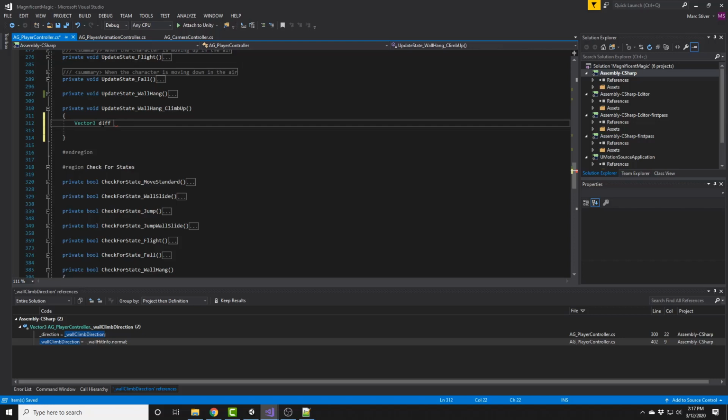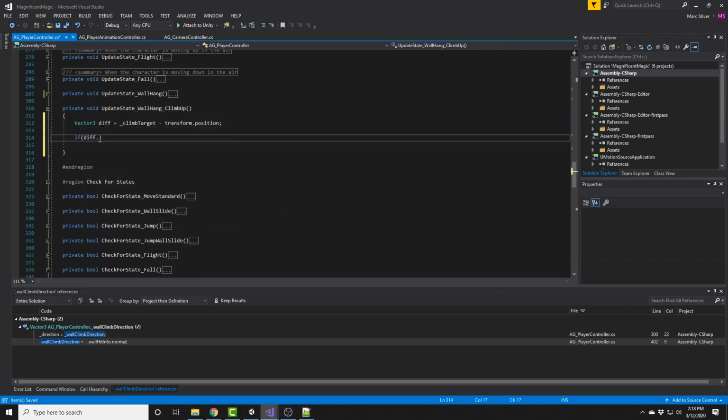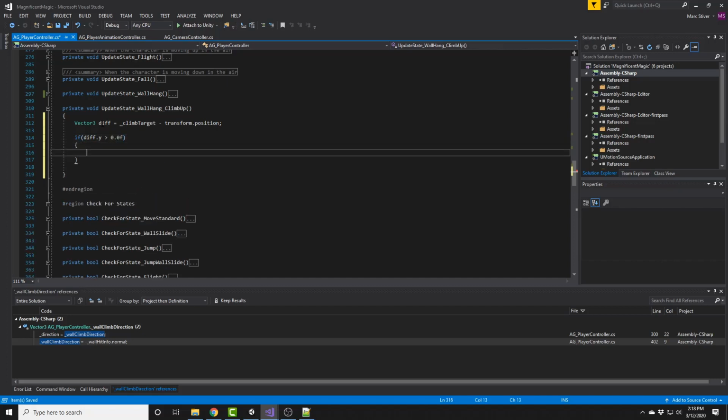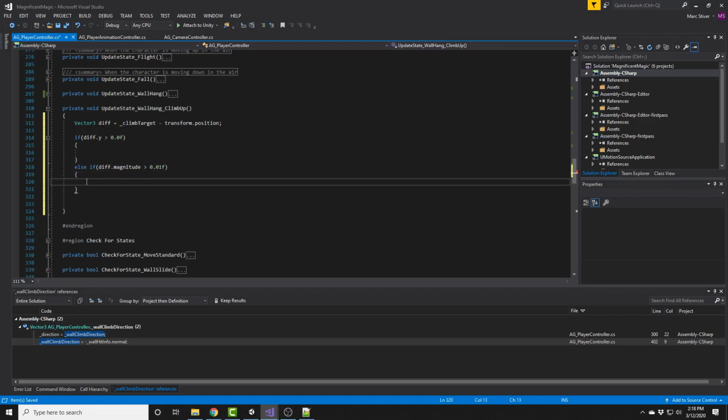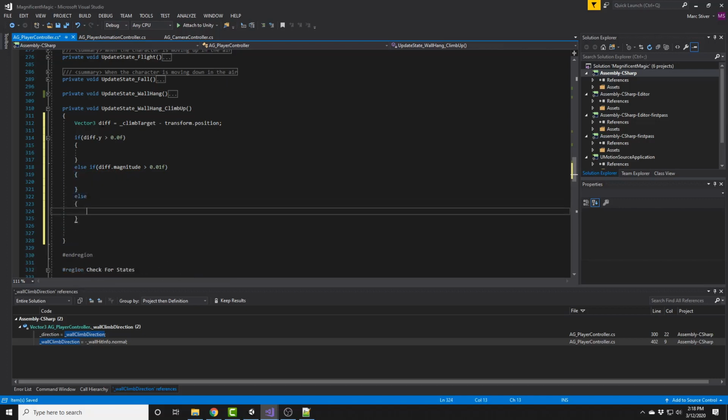So this function's a little different because we're going to be more or less scripting how the player's going to move. And so animating this could be a little different as well, but I think it should turn out fairly well. We're going to start off by checking the difference between where the character is and where he wants to be. There's going to be a couple cases. The first case is if he needs to go upwards. The next case is non-vertical movement. This will be when you're at the top of the cliff and need to move the remaining distance to the target. And lastly, once you've reached your destination, we need to get out of this state.